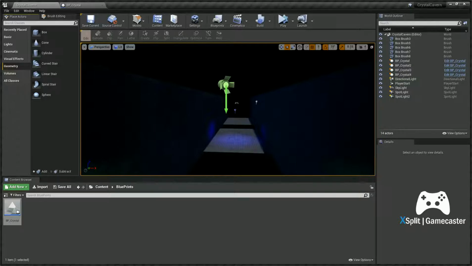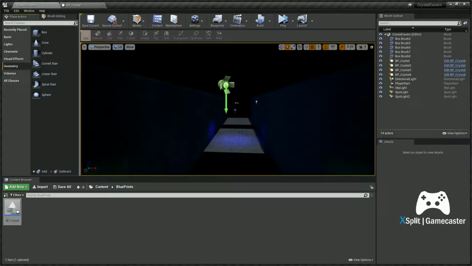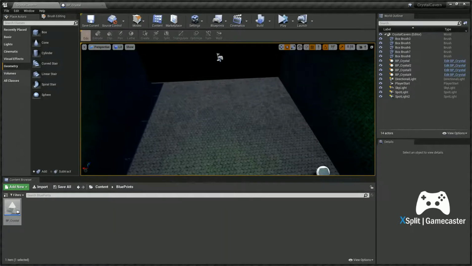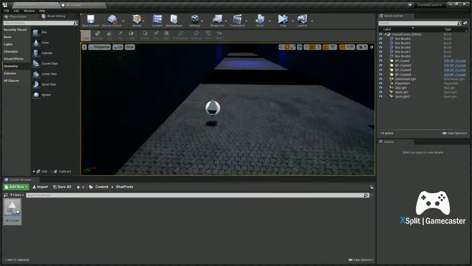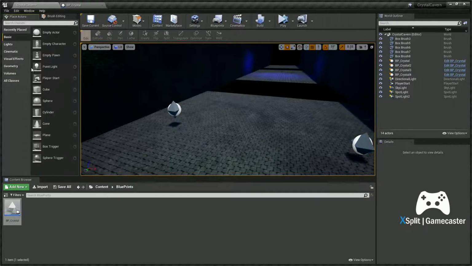And then the new thing that we did was how to create the actors in the scene. My understanding of actors in a scene is that they're the physical objects that are going to be in there, like these crystals. So this is an actor. You really wouldn't call your character an actor. And when you look up here, you've got player start, empty character, empty actor, things like that.